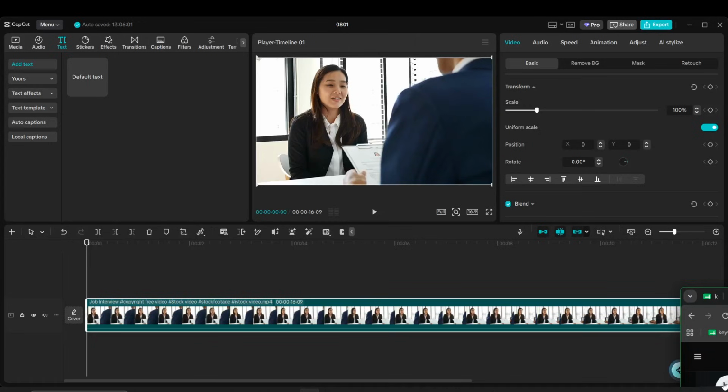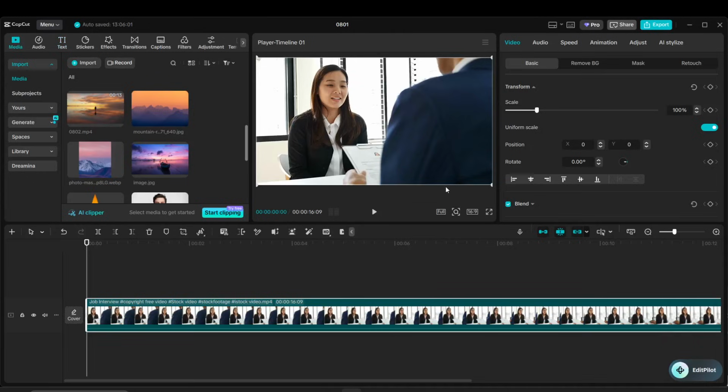In today's video, I'm going to teach you how to add music in CapCut PC. If you want to set the mood for your video with great background music, there are two very easy ways to do it inside CapCut on your computer. In this walkthrough, I'll show you both options so you can choose the one that works best for your project.